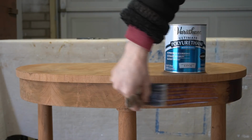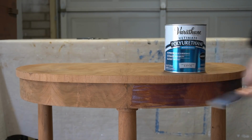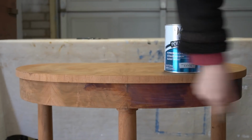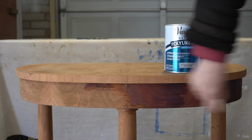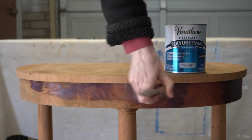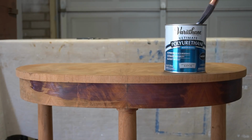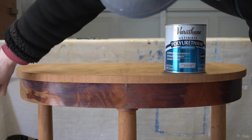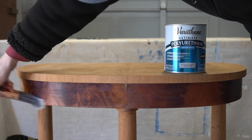But I wanted to fix it, because it also wouldn't be one of my videos if I didn't have to do some faux finishing. I added a top coat first for a couple of reasons. One, so I'd have a smooth, non-porous surface to place the faux. And two, so the final wood tones would come through. That way, I could custom mix colors to match exactly.